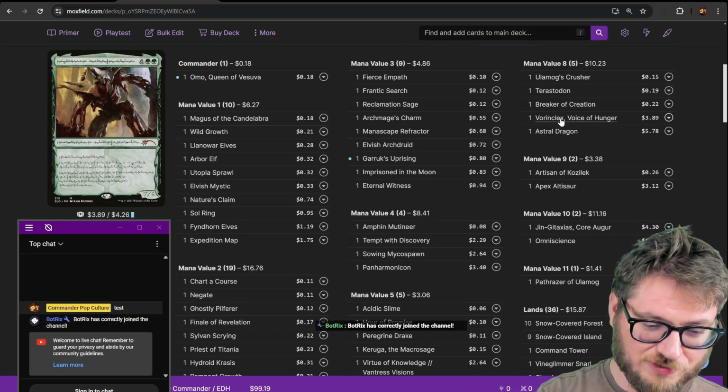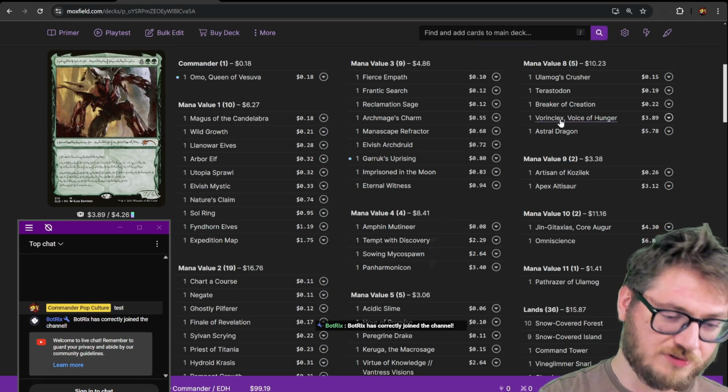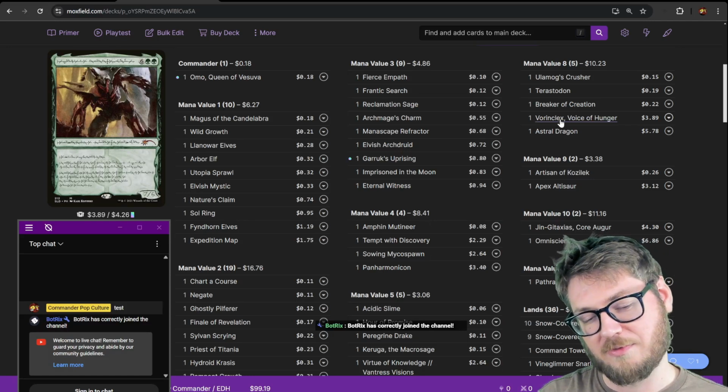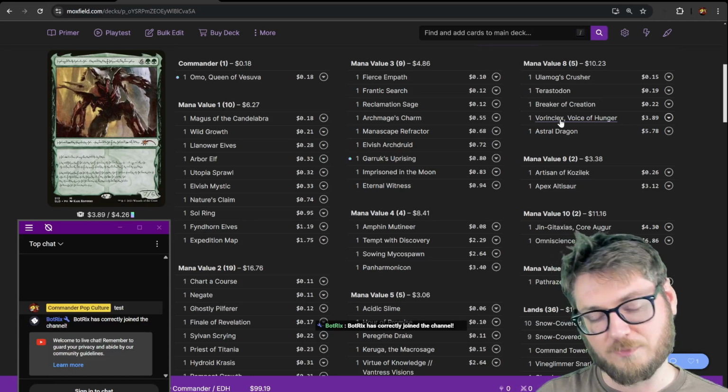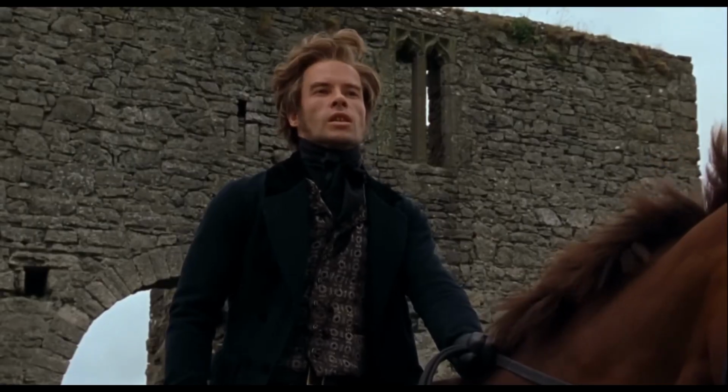Vorinclex, Voice of Hunger, an oldie and a goodie. It doubles your mana production and it stifles the production of your opponents. If they tap their lands down with this in play, they have to wait 2 revolutions before their stuff untaps. I live in a world where you have everything and I have nothing.